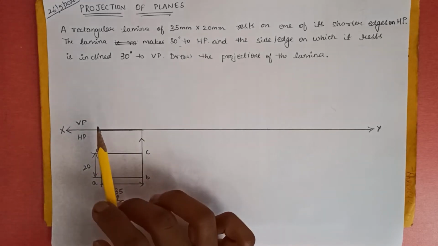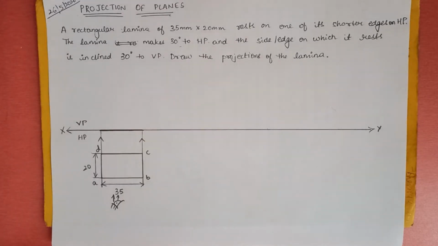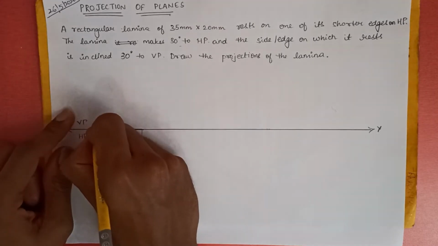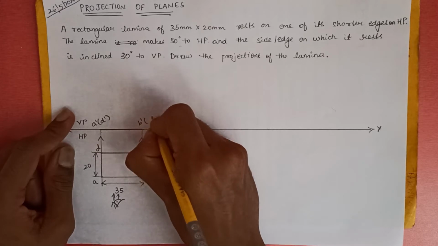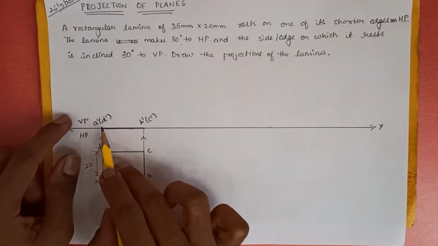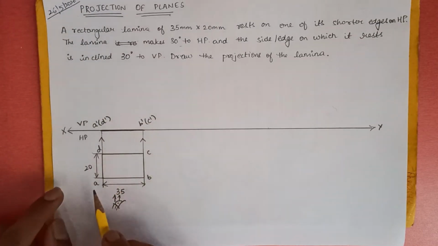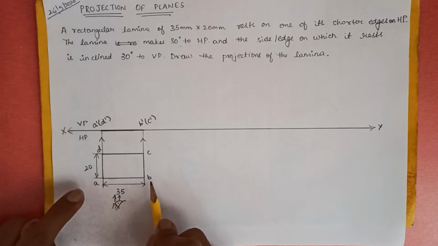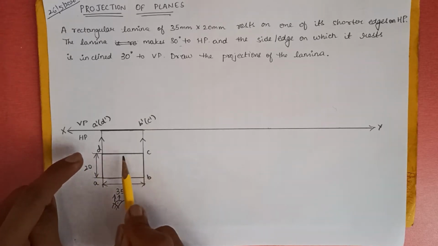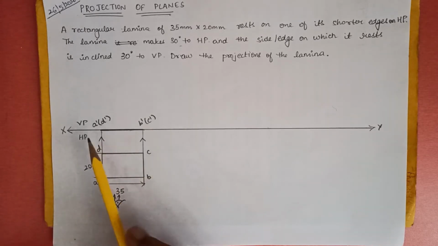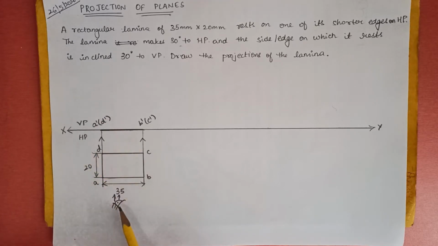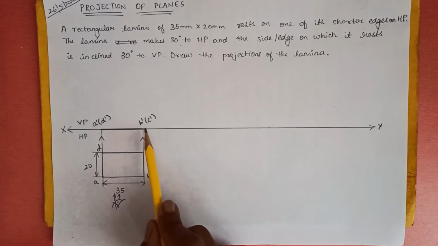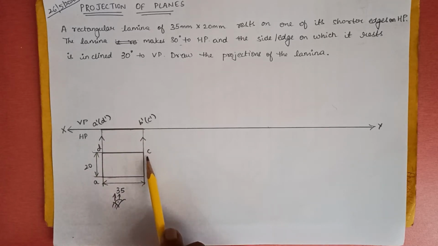So you guys know that the projections in VP are front view. So you need to label this as A dash bracket D dash, and this should be labeled as B dash bracket C dash. Now why do you label it like this? Here the observer is looking at this edge first, that is the AB edge, and this edge, that is the DC, is masked from the observer. That is the reason you need to mark it as A dash bracket D dash to mention that this D is masked from the observer, and this should be labeled as B dash C dash to mention that C is masked from the observer.